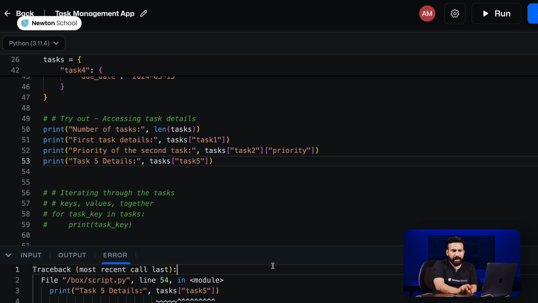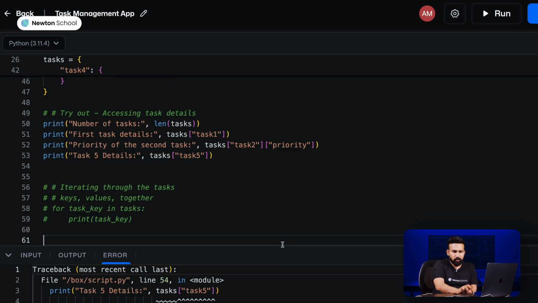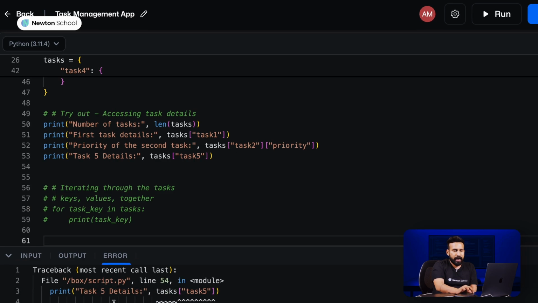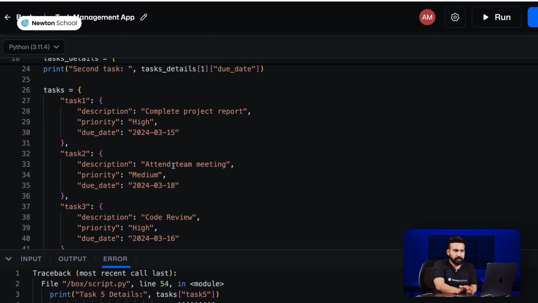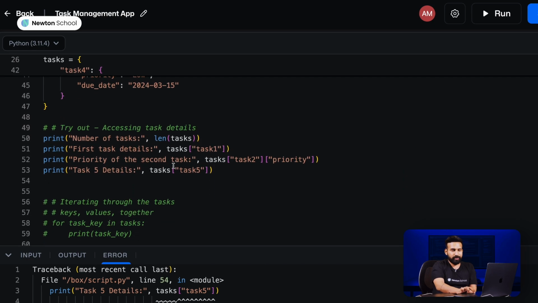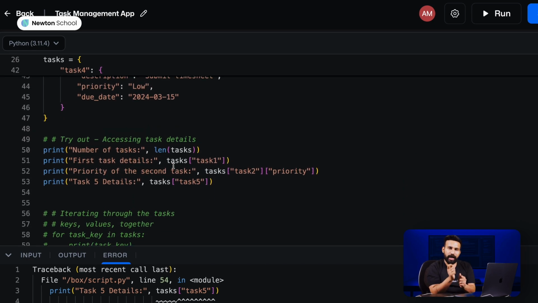Seems like we have some error. Now, I would like you to think why this error is coming. Let's try reading the error alongside. It says it's a key error. Task 5 is a key error. What is happening, if we look at the error, is that it was not able to find anything named task 5. Can you see that we have defined task 1 to task 4, but we have not defined task 5? So this is what would happen if the key that you try to access a particular value of is not defined: it will give you a key error because that key doesn't exist, correct?